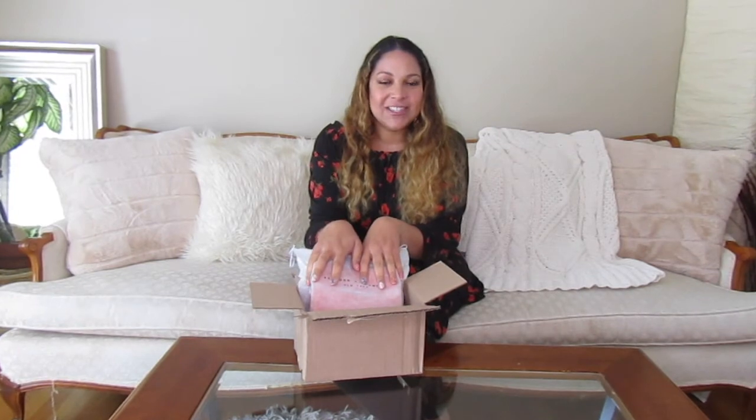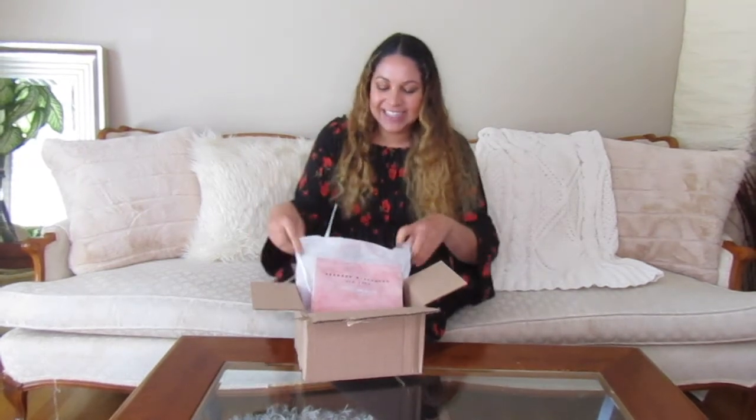I love them, and I was so excited to place my order on the very last installment of his ESR totes. These are special bags for a lot of reasons, and I was so excited to snag myself one. It was impossible to choose which style I wanted. He has so many colors, so many styles, and I'm going to show you what I chose. All right, let's take a look.